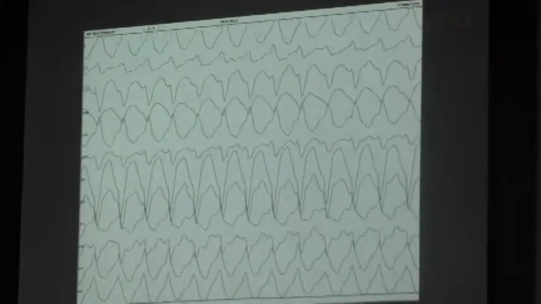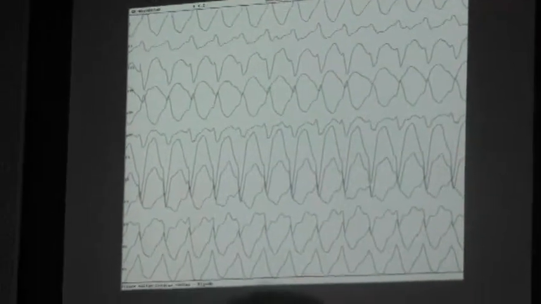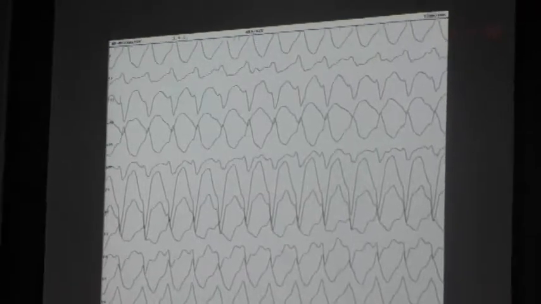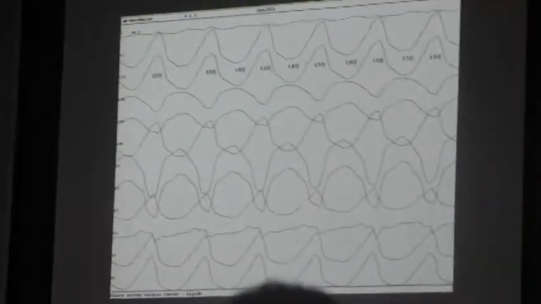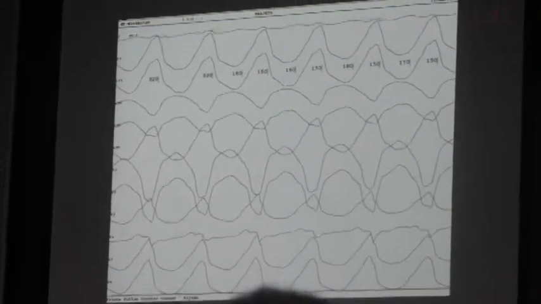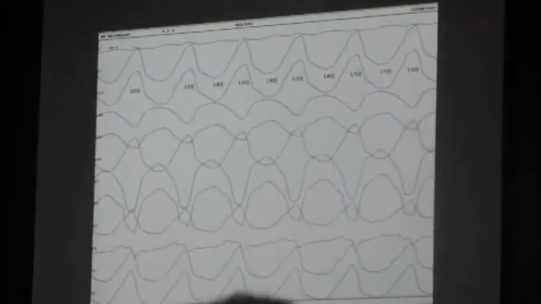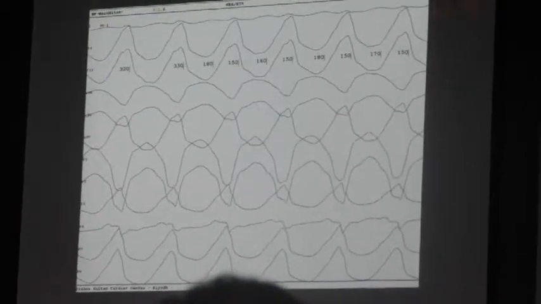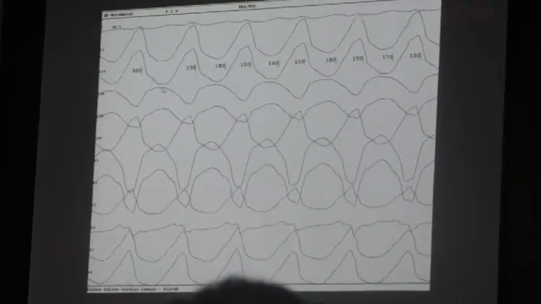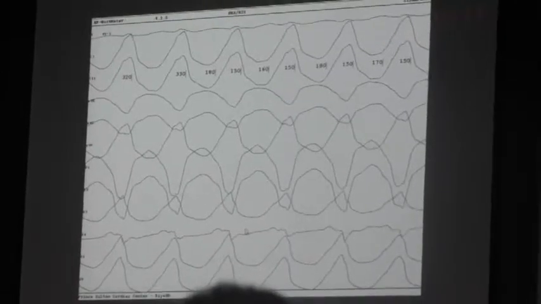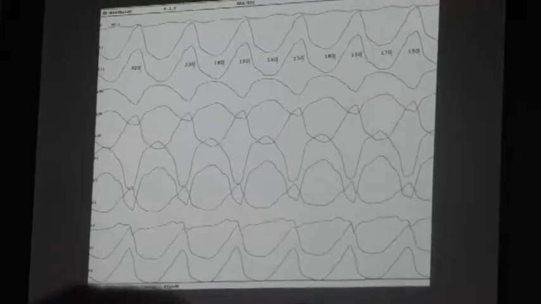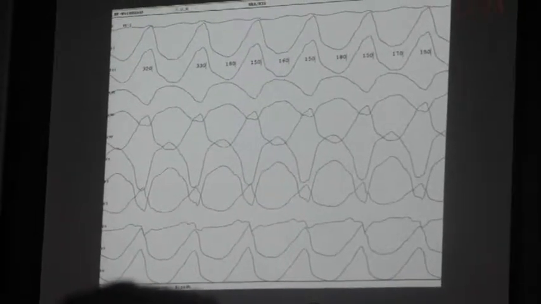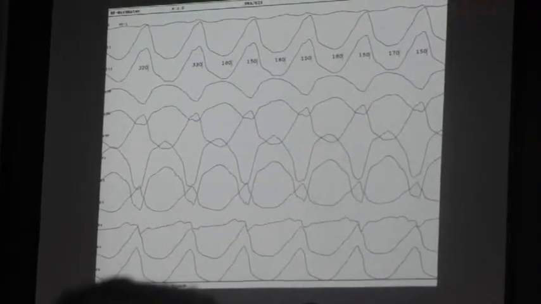Then the next step, we tried to induce VT, and we did induce VT, and it's actually identical to the clinical VT we showed, late transition and the same axis. And we tried to map during VT, VT terminated, and then re-induced. We induced a different type of VT, and this VT actually has an inferior axis, and the transition is earlier with slurring of the upstroke of the QRS complex, which might point to an epicardial origin. So we have two different VT morphologies in this patient.